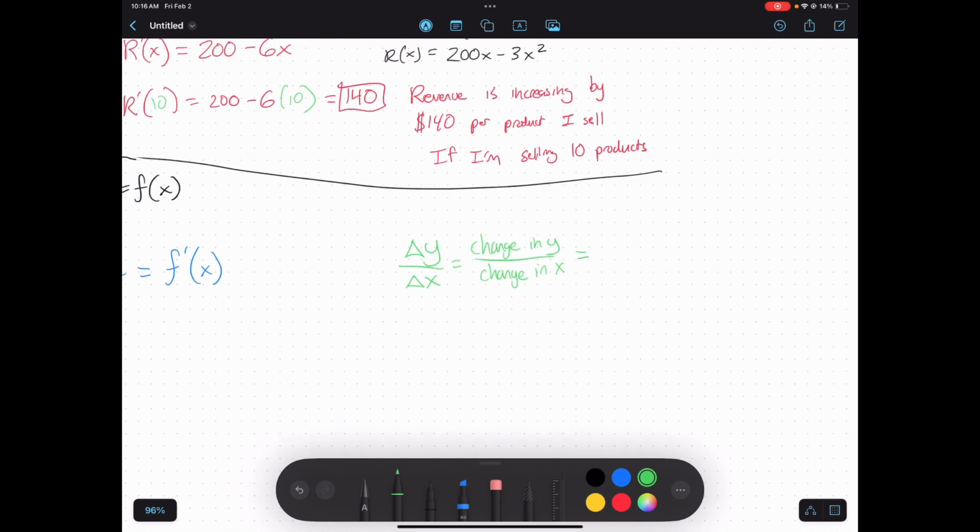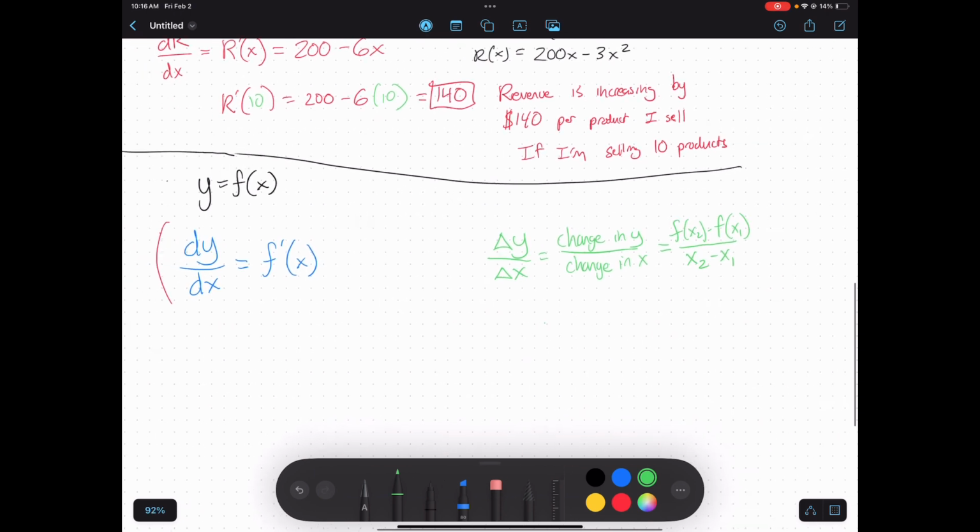Okay. How do I calculate this? Well, if you remember, you subtract whatever your two x values are to get your change in x. And then if y is a function of x, you can plug those x values into your function to get the corresponding y values, and then you'll subtract them like that. So when I use that lowercase d, I'm really talking about the derivative. It's linked to what the derivative is. But if I use this triangle notation, I'm really just talking about my difference between the y values, or my difference between the x values. And I find that just using subtraction.